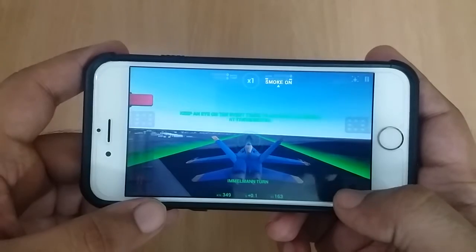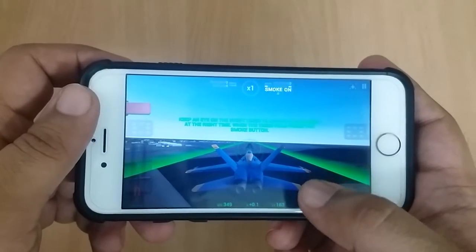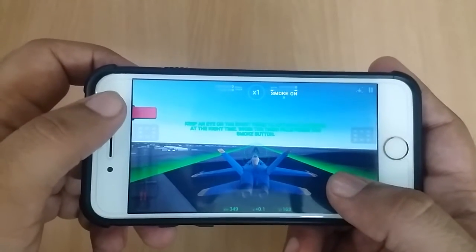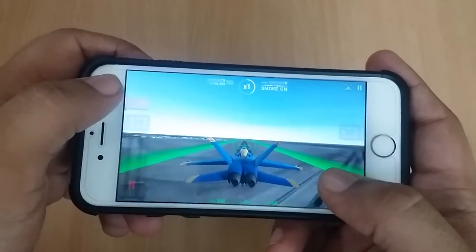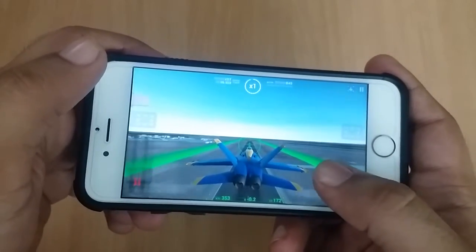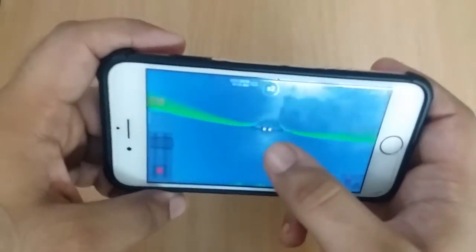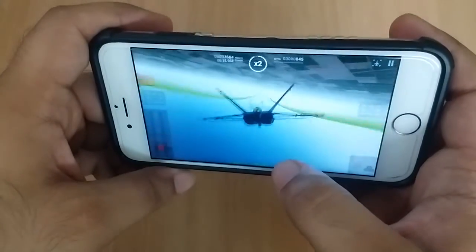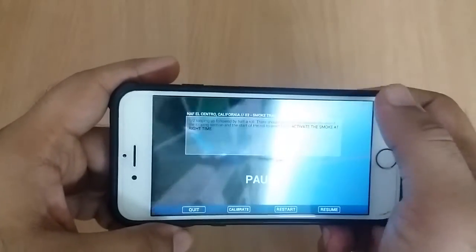This is a powerful plane. It's pretty good. In this assignment, we have to do some smoke aerobatic maneuvers in the air. It will tell us to switch on the smoke. And now I have to fly my plane while keeping it in this little green thing. I have to make sure that I fly within that. So I forgot to do the maneuver. I gotta try it again.